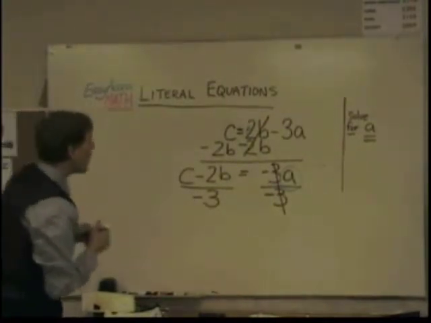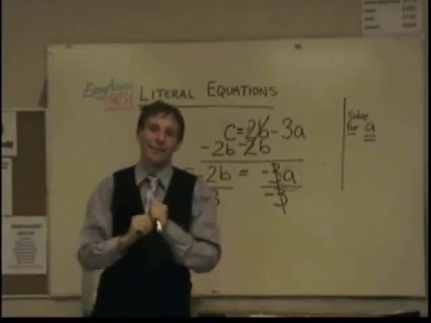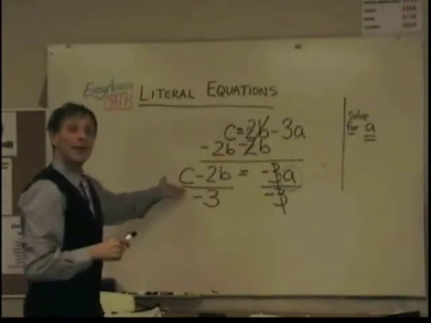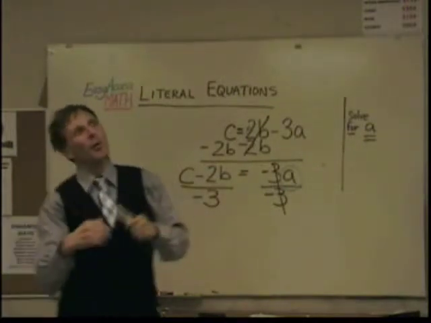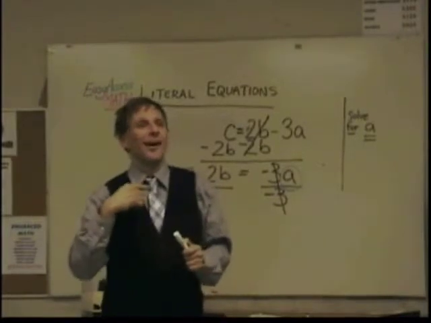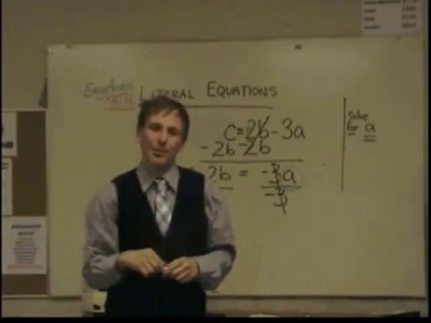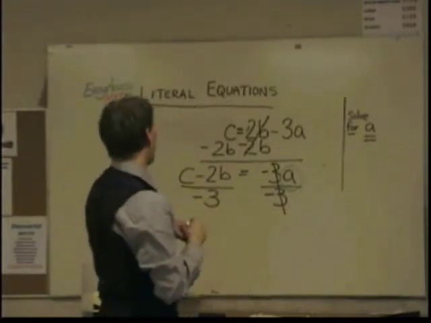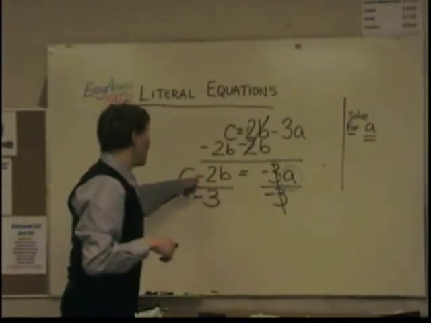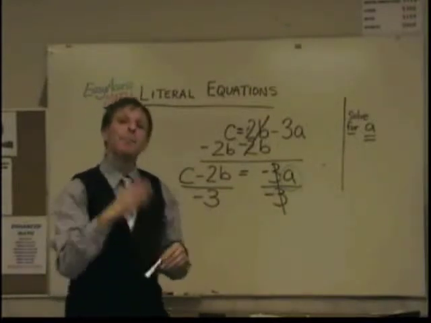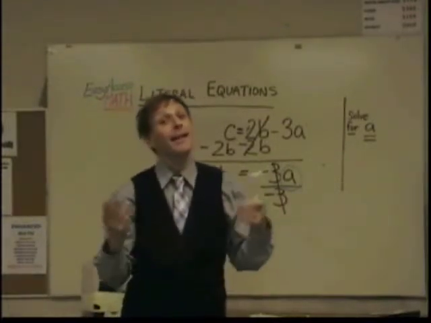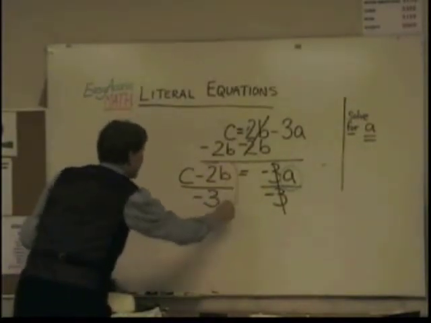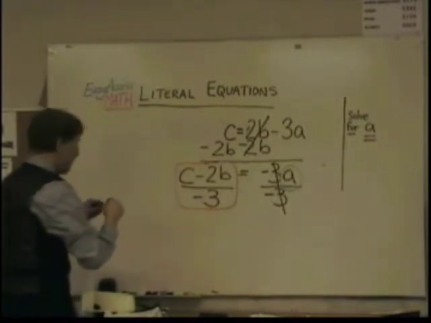Now, I want you to be aware of something. On a test, if you had choices, this may not be one of the choices, and here's why. You know, in math, we like to use as few signs as possible. And if I could flip things around and not use so many signs in an answer, that might be considered simpler. This is a correct answer right here, and it could be presented as the choice with 2 negative signs.